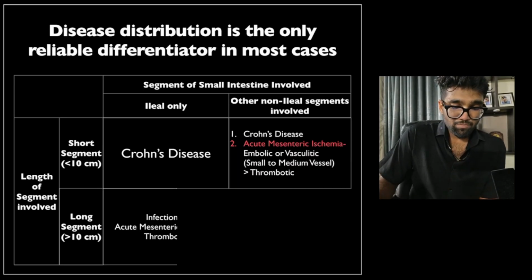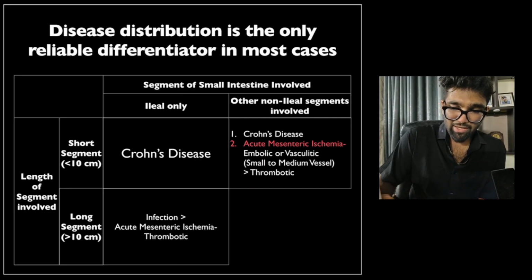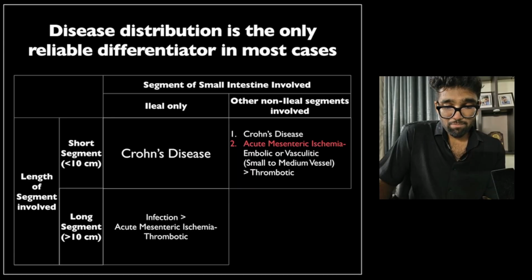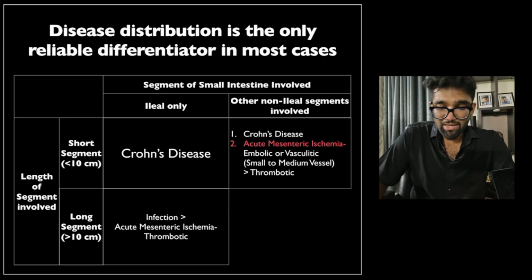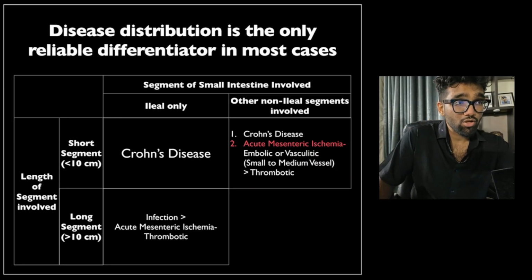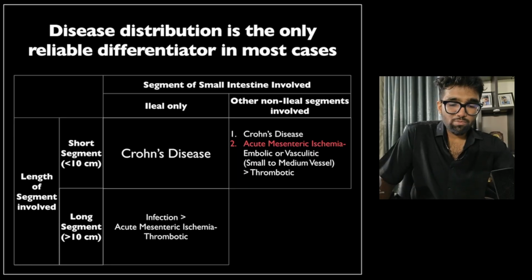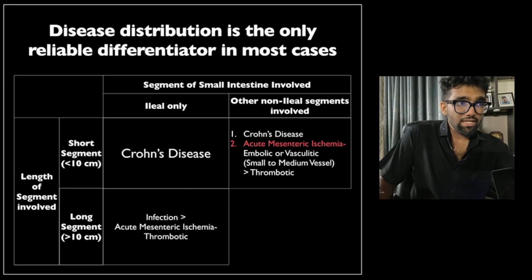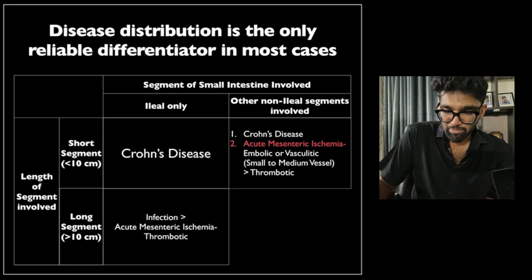Now, on the other hand, if you have a long segment involvement, epidemiologically speaking, the most common cause of long segment thickening is infection, particularly if the ileum is affected. So that's why ileum. As we'll discuss later in our series on immunology, the Peyer's patches and most of the mucosal associated lymphoid tissues within the gastrointestinal tract are located in the ileum. So infections tend to start there. Whereas acute mesenteric ischemia, particularly thrombotic, say SMA thrombosis, could affect the ileum, and there would be a long segment involvement of the ileum. It could then also affect the jejunum, so there will be a long segment involvement.